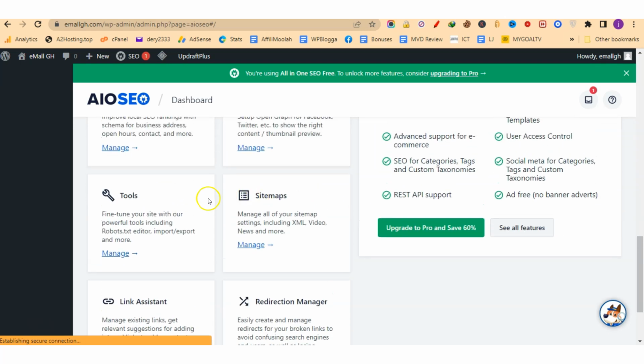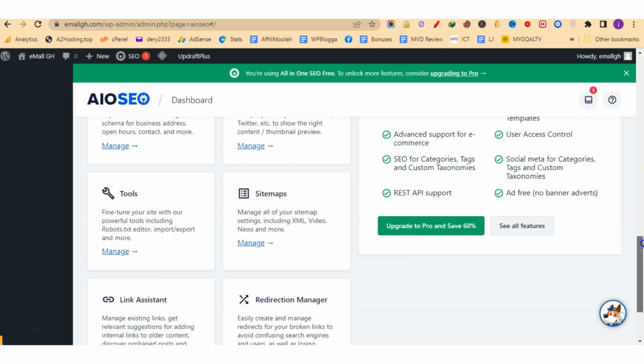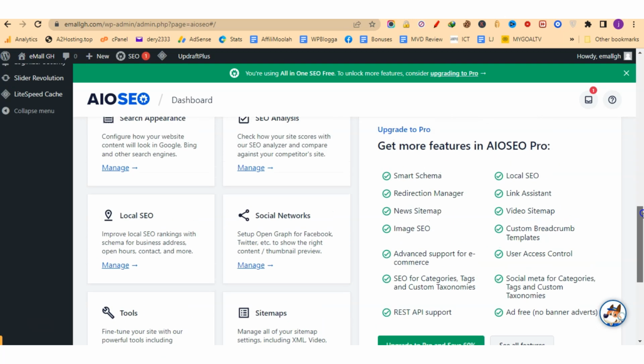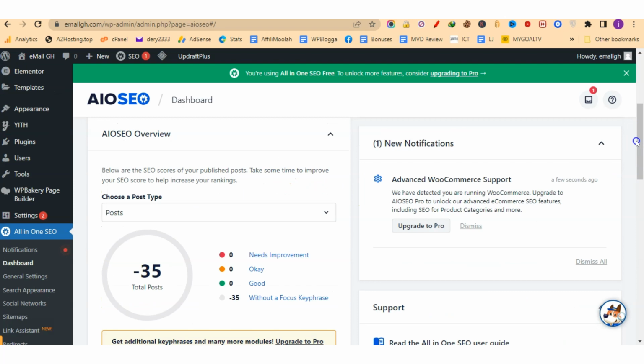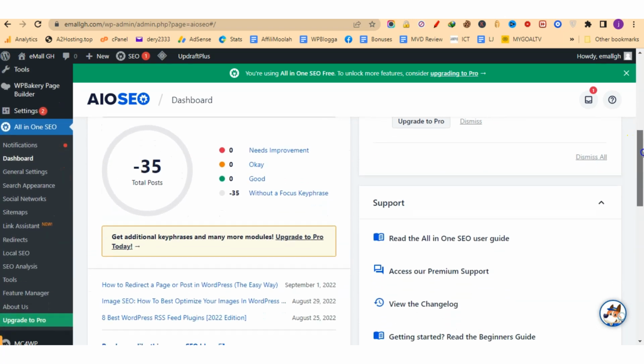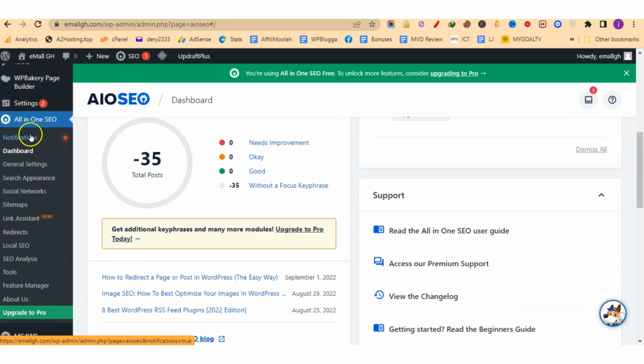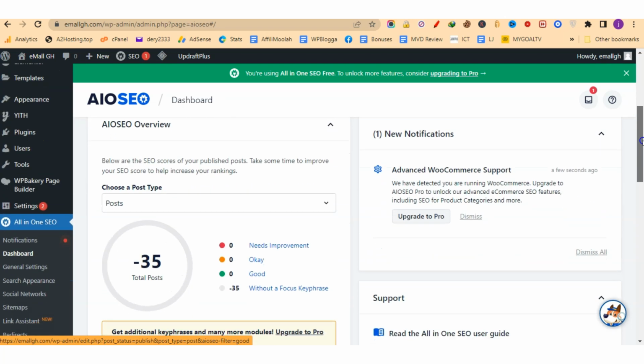We have the sitemap, we have tools. We have local SEO, social networks, SEO analysis. Then we have search appearance here. You can also find the options at the left-hand side: the general settings, search appearance, social networks, sitemaps, link assistant, and all that. So here are the basic features we have in this plugin.